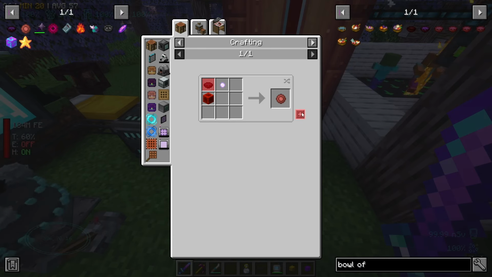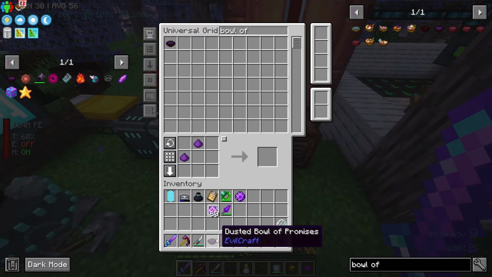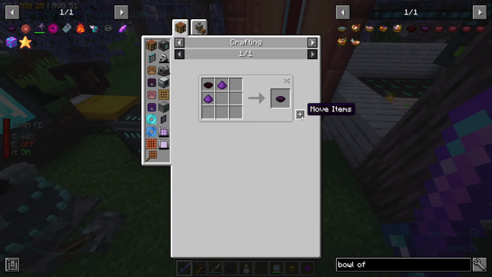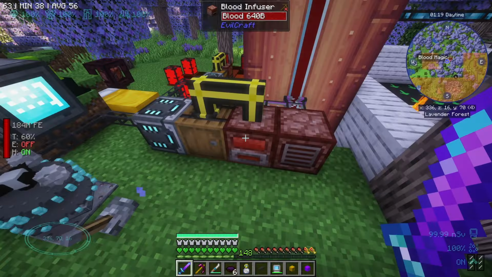Anyhow. All right, so yeah, the dusted bowl. The problem with these is either I make more bowls or we're stuck in that same problem. Now, I can actually make these quite easily, so I guess that works. So we got six of those, so then I chuck them in here. Oh no, I've got to chuck them in here, don't I?